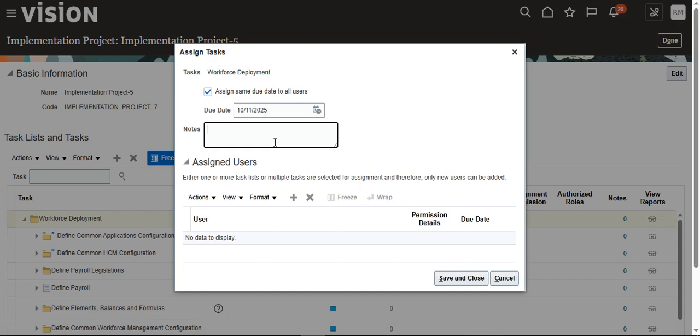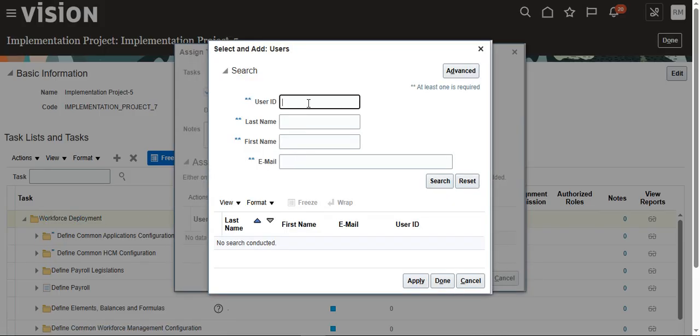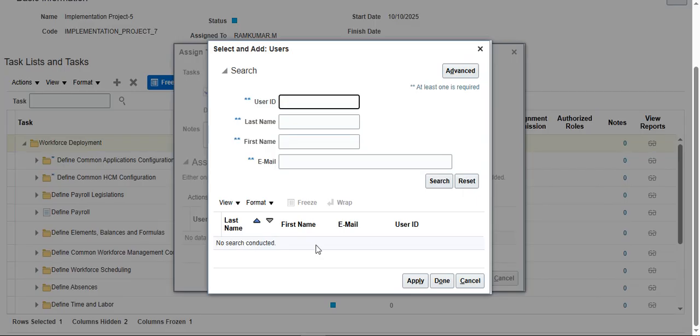Notes, whatever you can complete, or any notes you can give. Assigned user, you can assign this task to a particular user ID. The user is already available in the system.